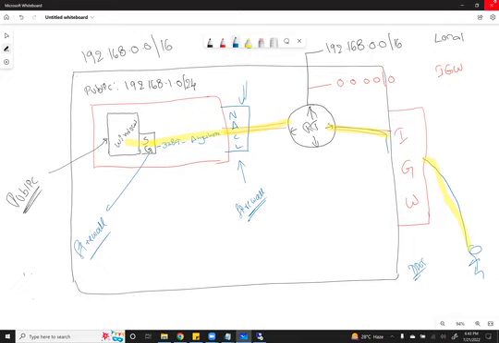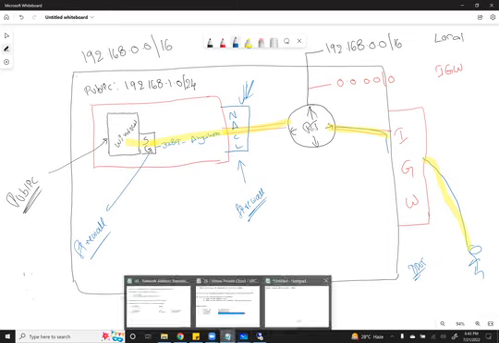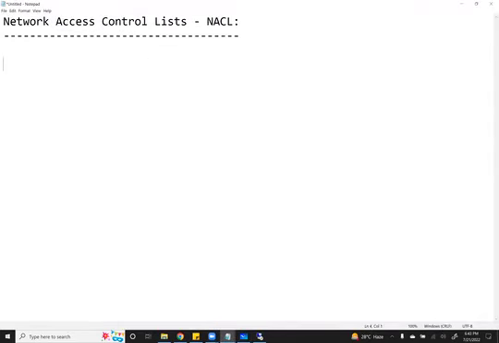Instead of that, if you block that kind of request at the NACL, with a simple step, you can protect all your servers. That is the basic difference. Both NACL and security group are firewalls, but there are some differences in the way they operate.